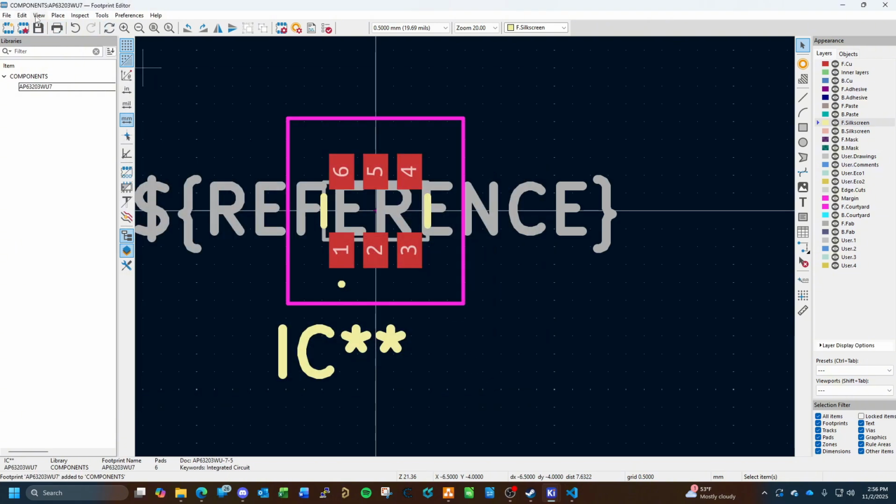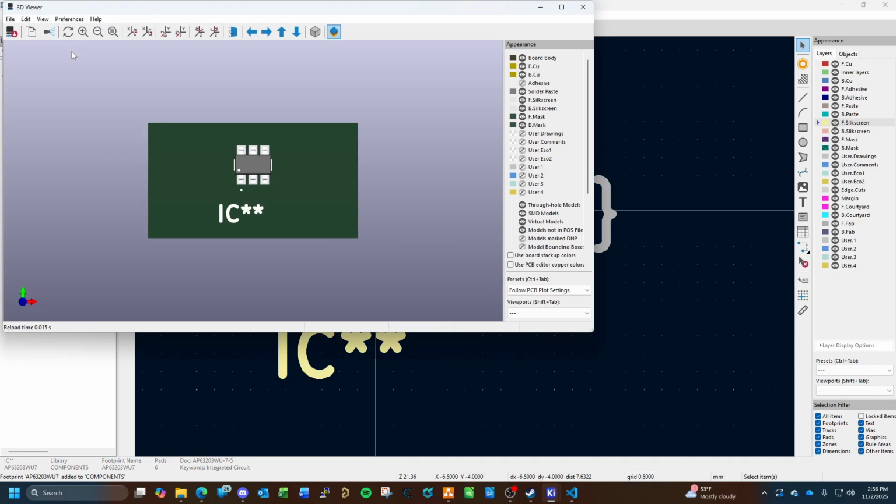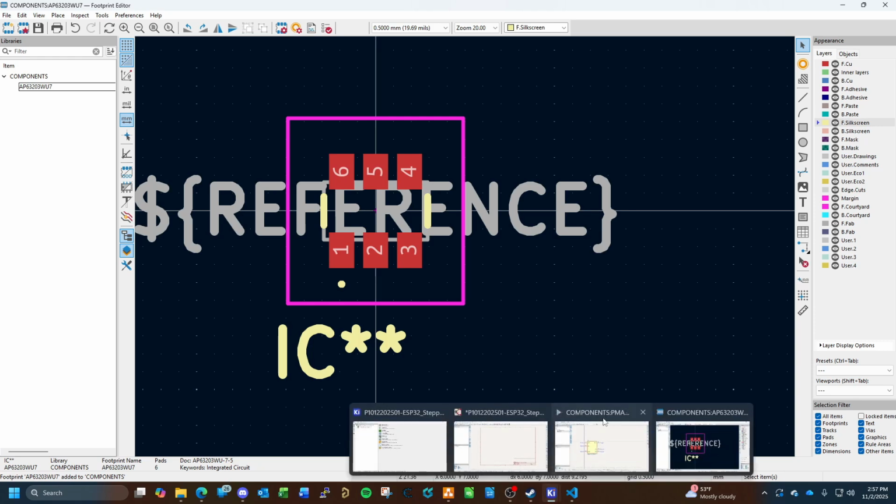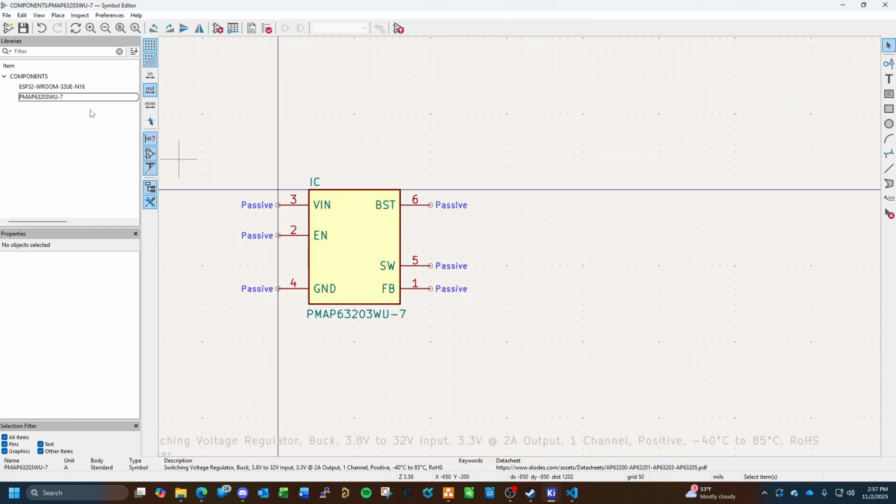Save it. We're going to view. Okay, that looks sexy. So that's the first footprint in our components library. Okay, and not a whole lot different than Altium and CircuitStudio. It's going to take some getting used to, so I will flub around a lot, especially when I see how everything's going to look on a PCB. So I guess then we go over to the components.